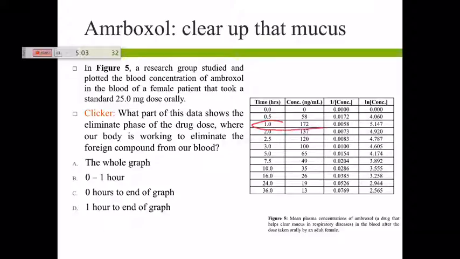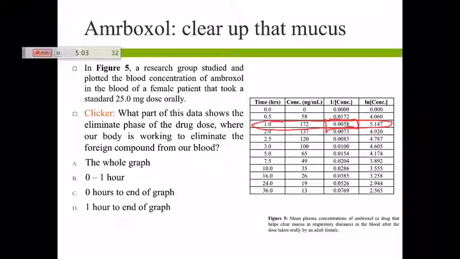So at time 1 hour, when your concentration peaks at 172, but really we're going to be doing the slope of 1 over concentration versus time. So we're going to use 0.0058, and 1 hour is one of our data points. And then what's the other end? What did you guys choose for your second data point you're finding the slope between, Kirk?